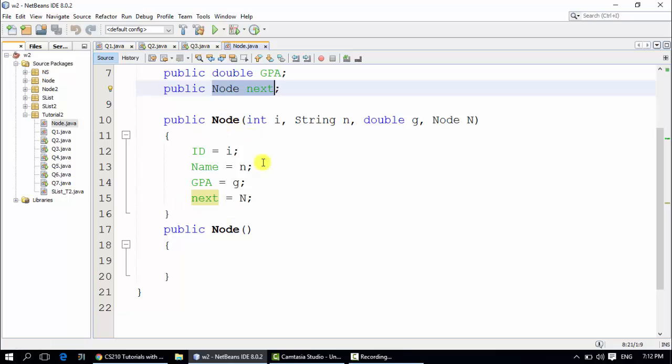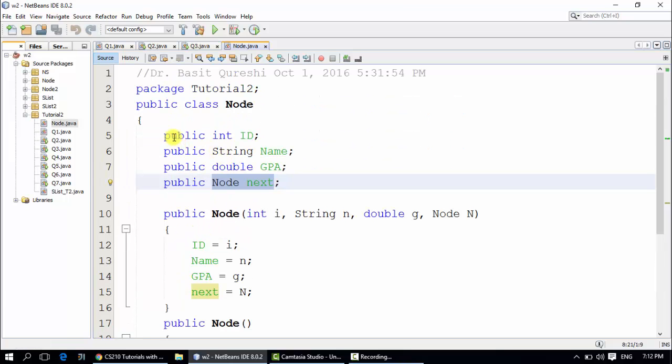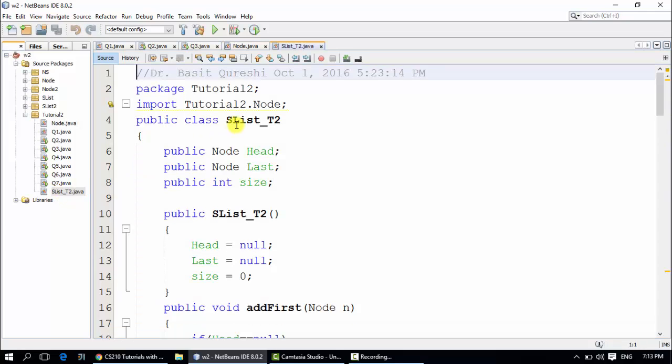So I'm just using this constructor. Now notice that just to make things easier for you, I've put everything as public, so everything inside a node could be easily accessible. Now looking at the implementation of the singly linked list, this is again very similar to the one we've defined in the regular classes. So again, no changes here, except of course the name of the class.